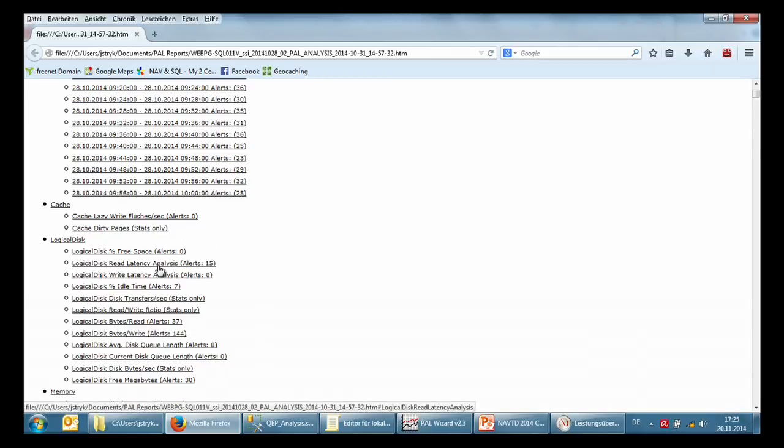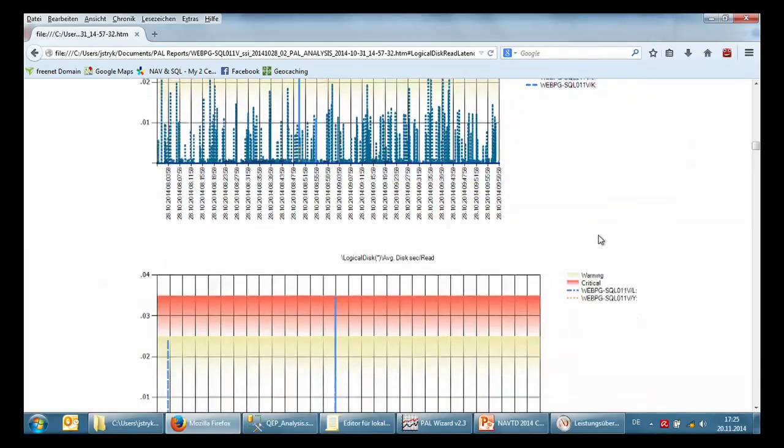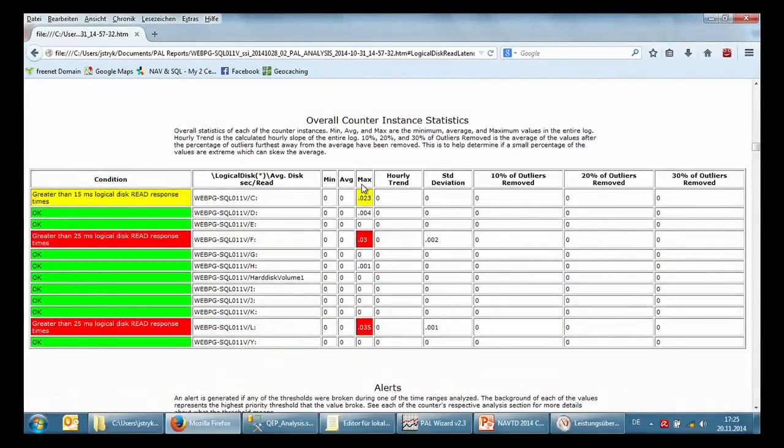Which tells you what you have measured. So all the counters are split up, so they are explained. You can see the thresholds that are used for the interpretation. You get these nice graphs, and you also get the plain figures, so the average values, you see the max and minimum, the extreme values, and everything. And with this, it's very, very easy. You just create this monitoring, just feed it to the PAL. PAL creates a report, and then it really highlights if there's a problem.